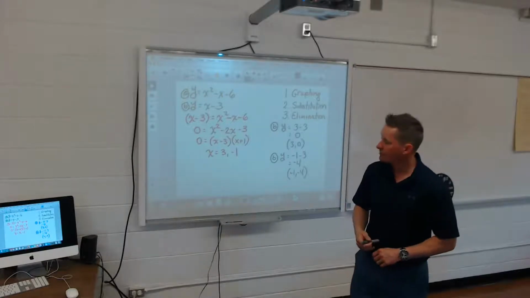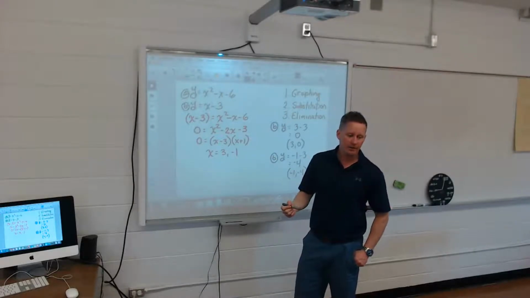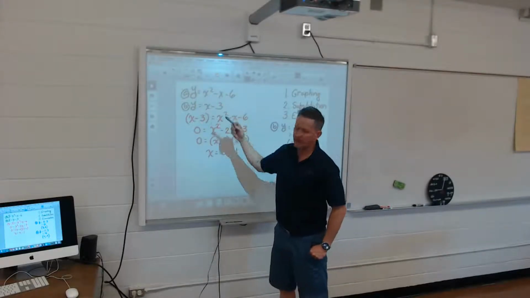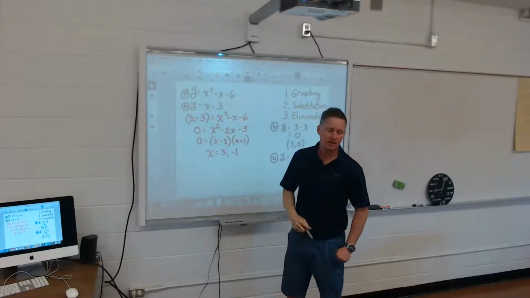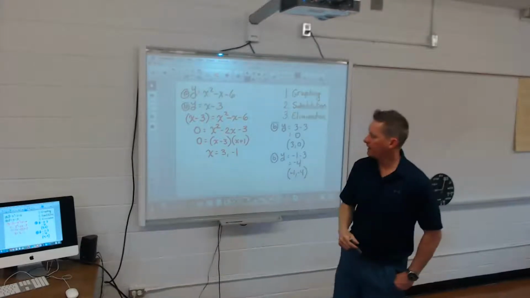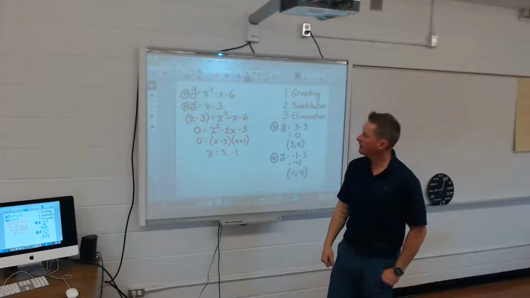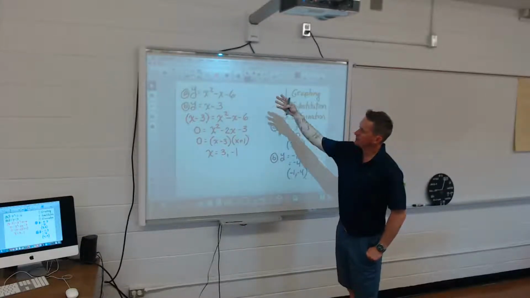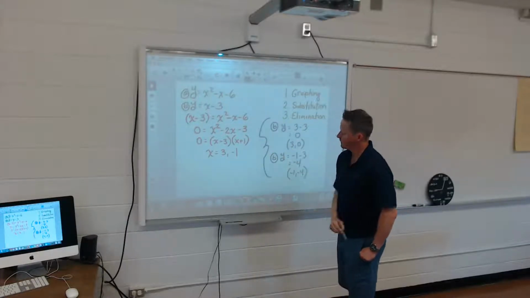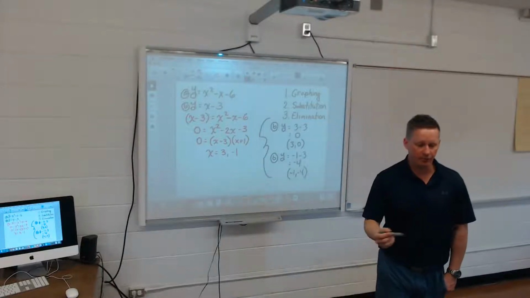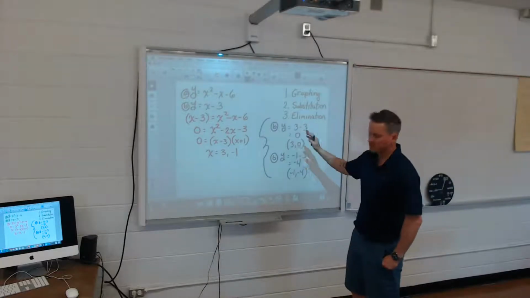And using the substitution method, I have my two equations. I isolate one of the variables. So they're both isolated in this case. So if y is equal to that and y is equal to that, then obviously these two have to be equal to each other. Okay? And so this is what we refer to as the substitution method. All right? So I will now use the same question. And again, this part of the methods, that part of the methods, they're the same for both methods. All right, so when I do elimination, I would go back to this and do it again.